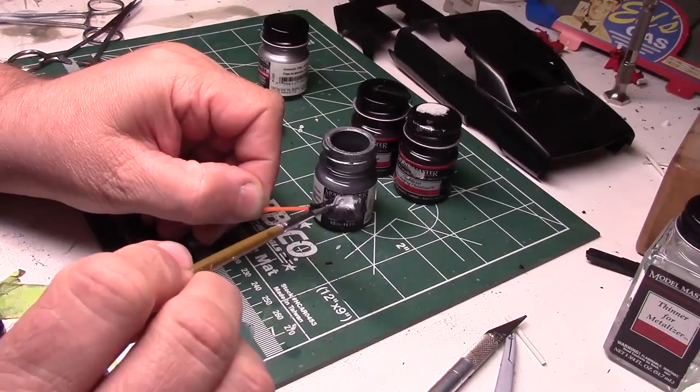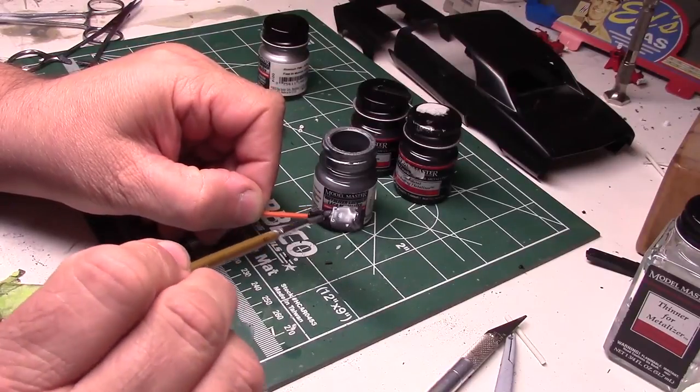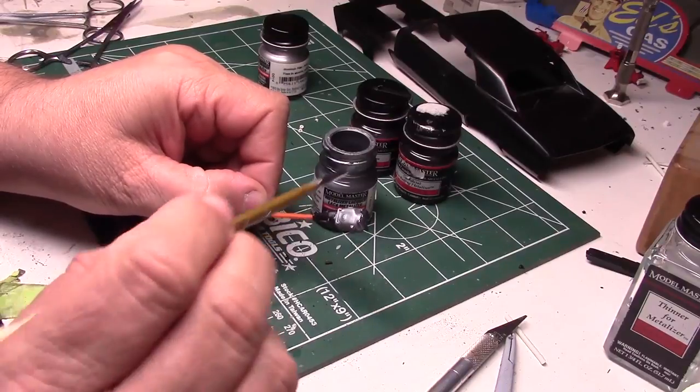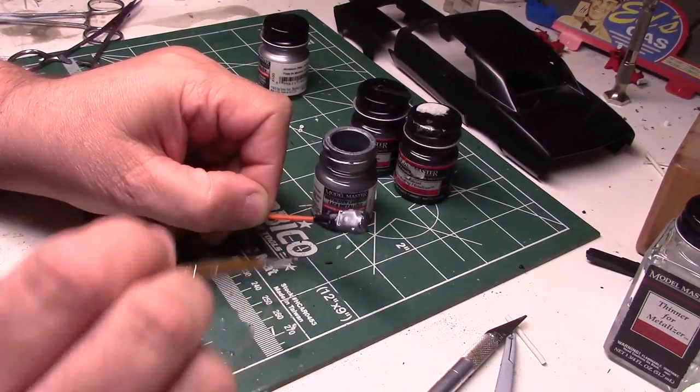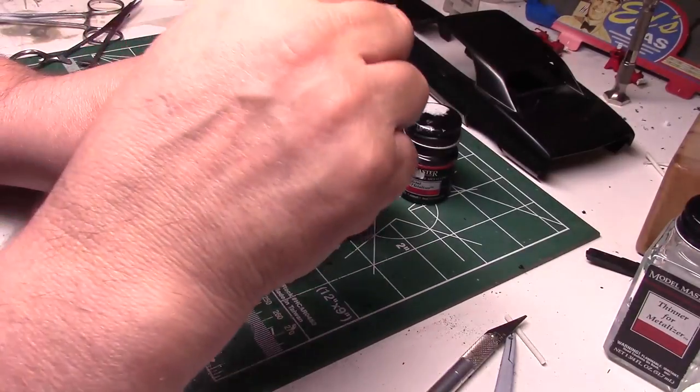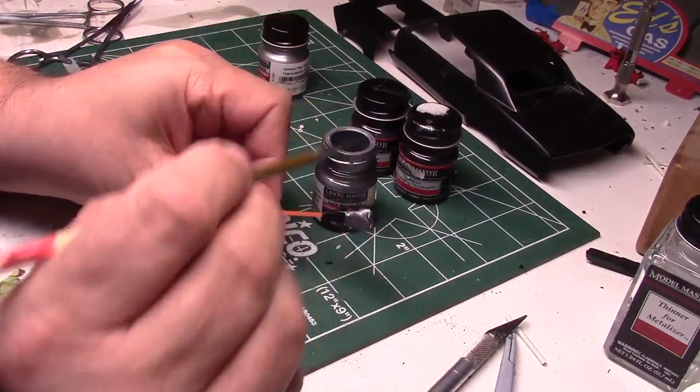But look at how quick. I mean, this stuff is already drying. And the thing is, you want to get it on there as quick as possible, because when the stuff starts to set up and dry, if you put some more on there, then you'll start wiping the original off, and that gets to be a bit of a pain. So you want to get an area covered pretty heavy.